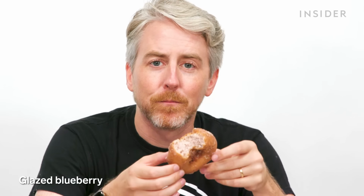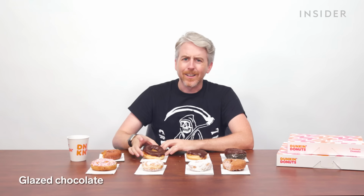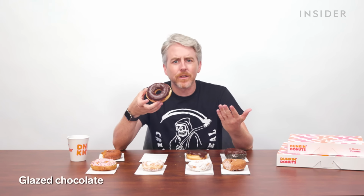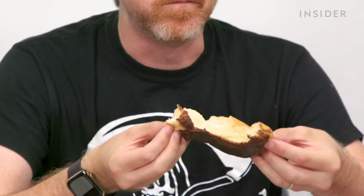Also, you can get yourself a glazed blueberry donut. See? Look at that. Glaze on top, blueberry dough on the inside. Also delicious. Love it. Glazed chocolate. Figured this was everywhere, right? So good. Ooh, Boston cream. The Ben Affleck of donuts. Looks like a regular donut, doesn't it, everyone in India? But the prize is cream on the inside.